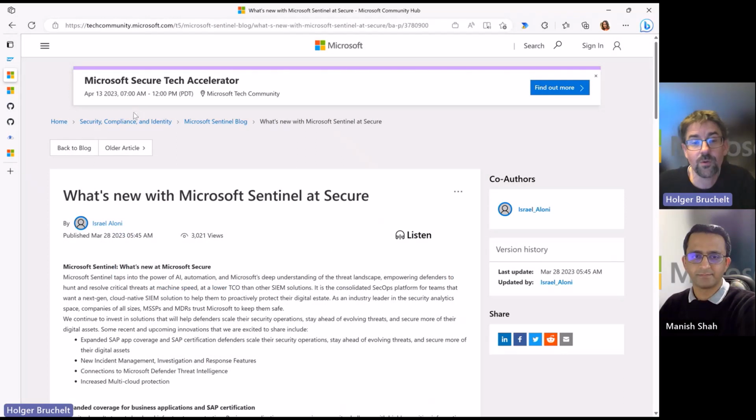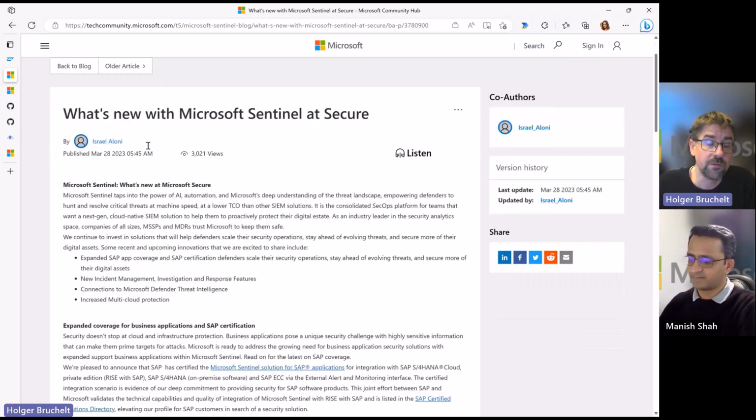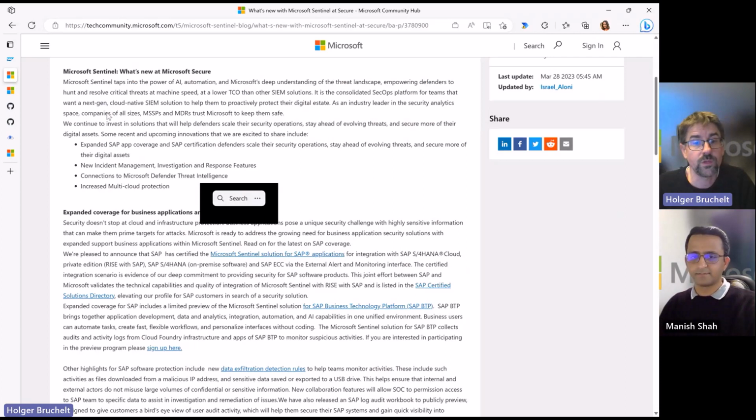The next topic is about Sentinel. We had talked about this in the past, and Microsoft Sentinel is the security framework or SIEM solution that allows you to monitor lots of different Microsoft services. And we talked about the new SAP connector that is also available, which allows you to also connect to an SAP application. And now, what has happened? We've been working with SAP on this connection, and we've actually now certified Microsoft Sentinel for SAP. So it's now really part of the official certification program.